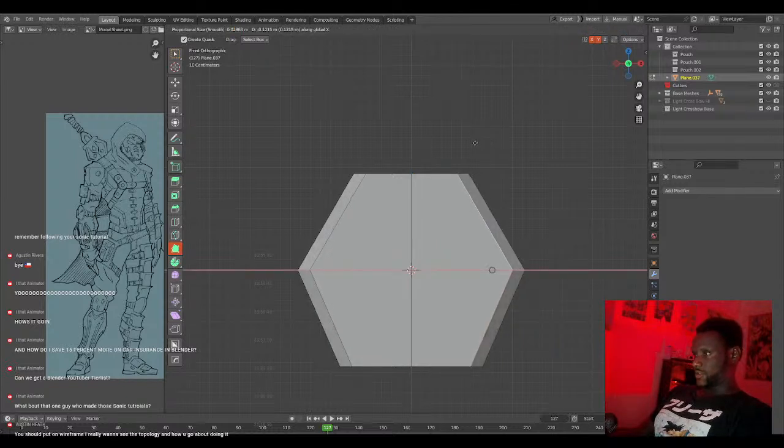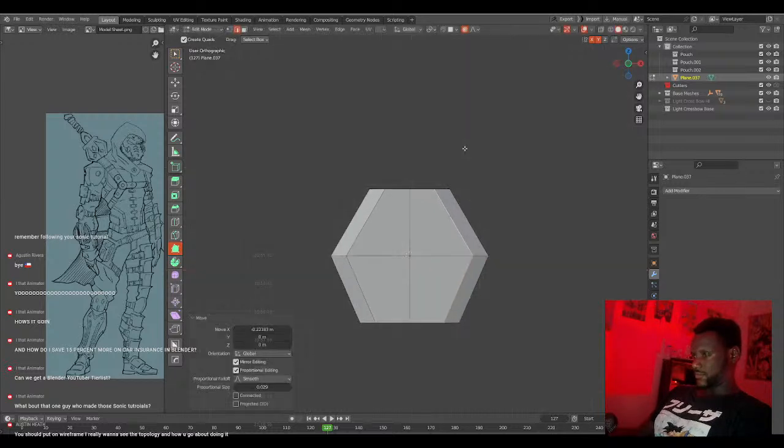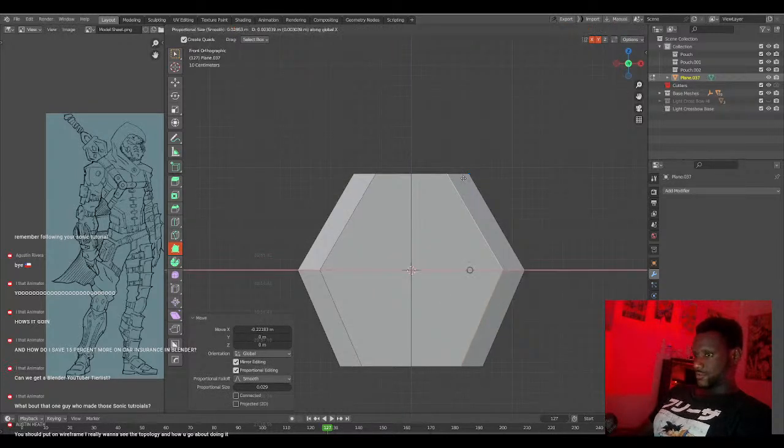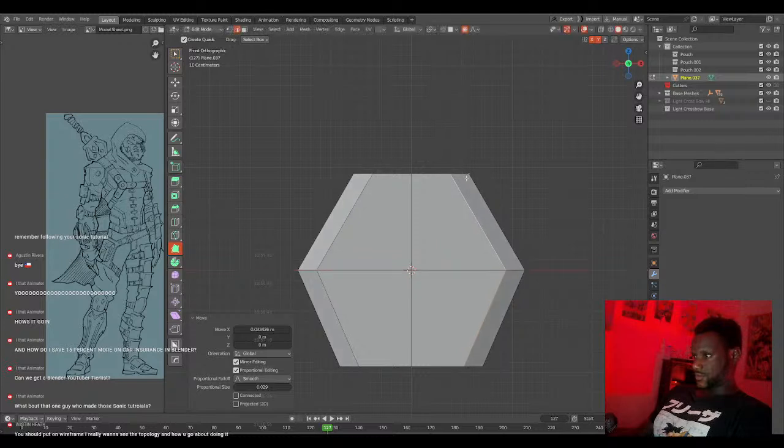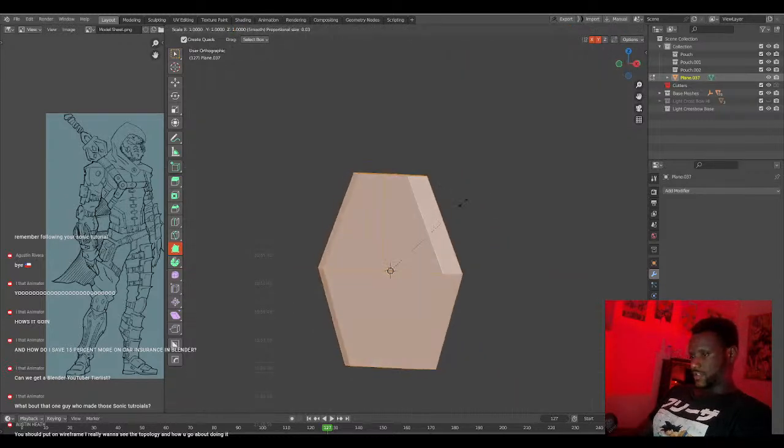We can bring these edges in, like so. Not in too much. And if that's the case, then we can make this a bit thicker.